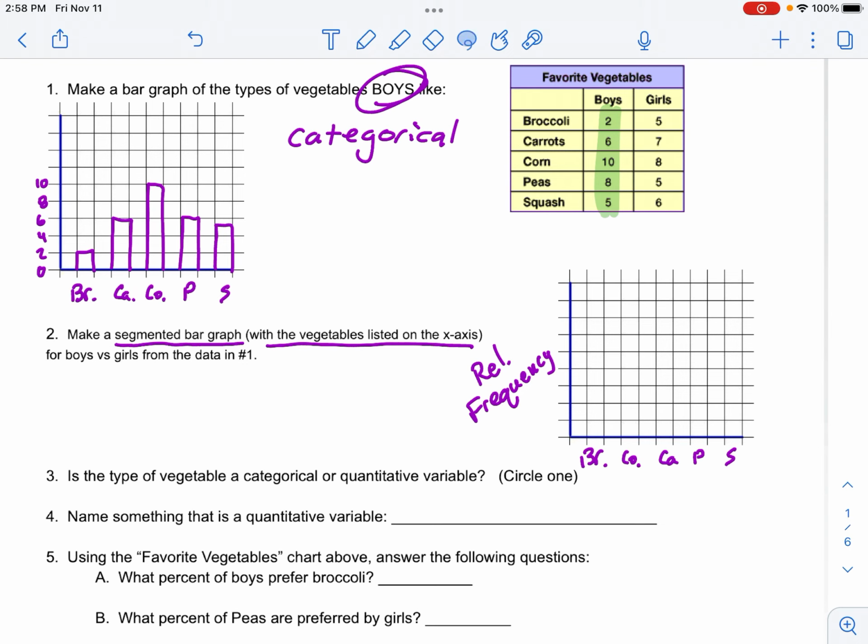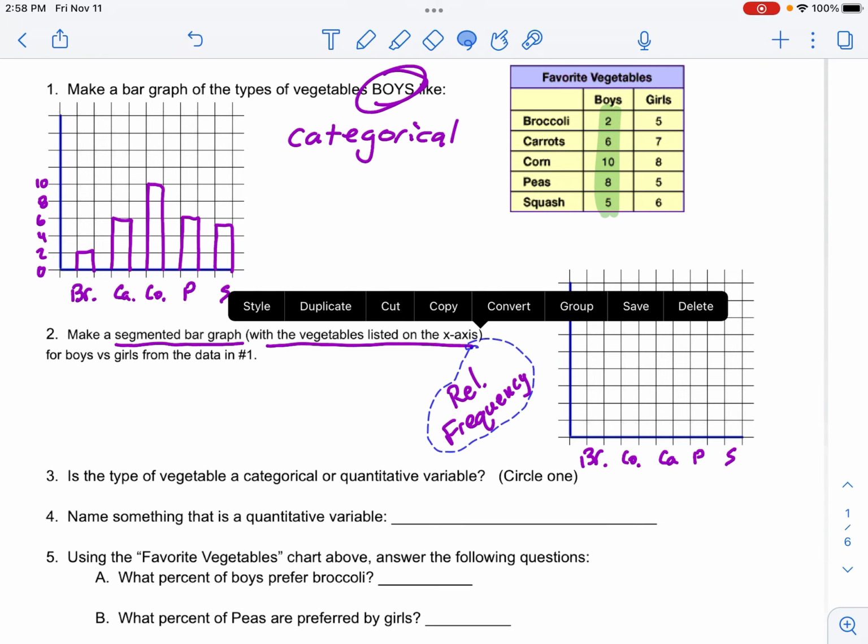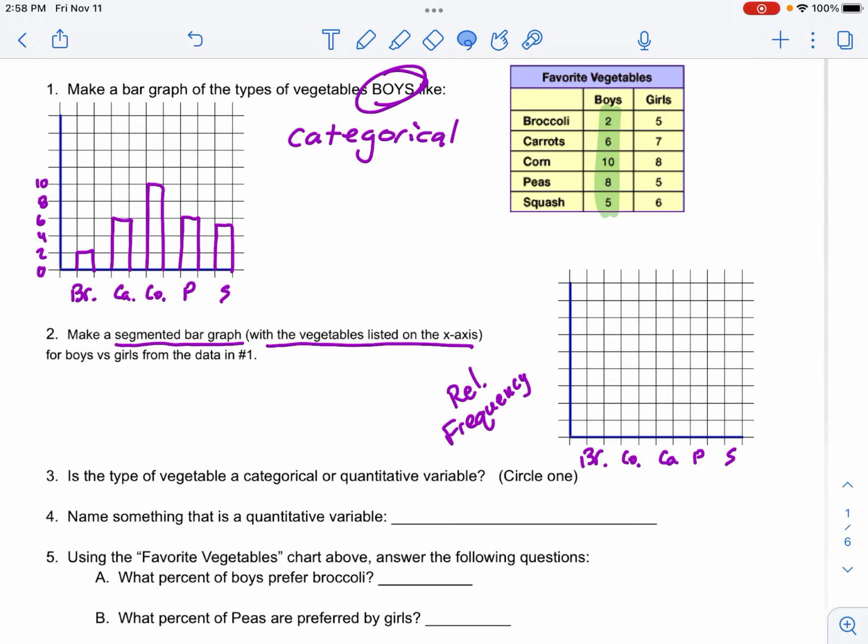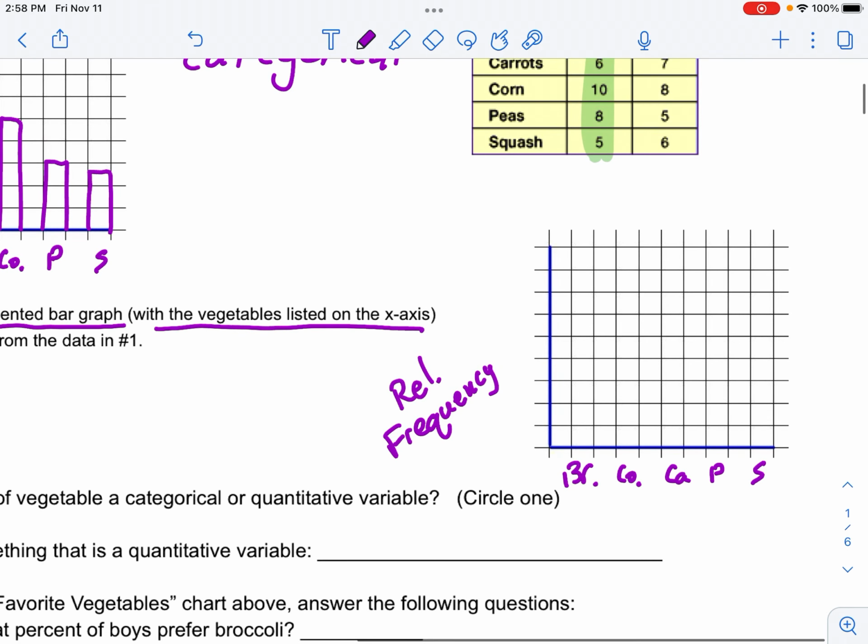If you did just frequency, I guess you could do that, but the nice thing about relative frequency is it is going to streamline. It'll keep it the same for all of these, meaning I only have to get up to 100%.